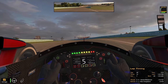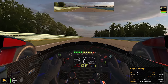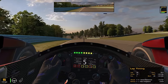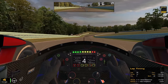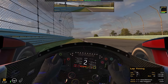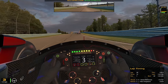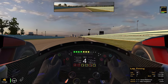Try and keep him behind me so that you can catch back up on the stop. Thank you. Oh, no, hit the fence. Car right, clear. Hit it? No, I did. Oh. I'm gonna pit this lap. It's alright, I only tapped it. It's because I spun before, so my tires are warped. Gotcha.